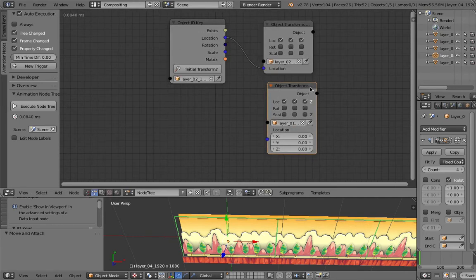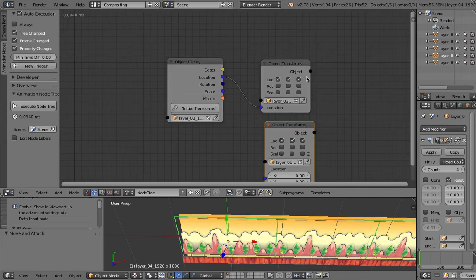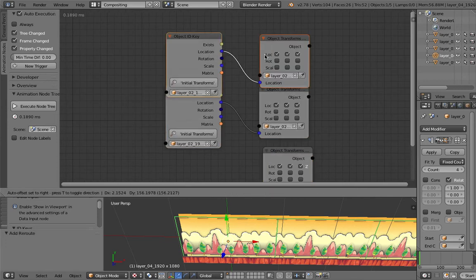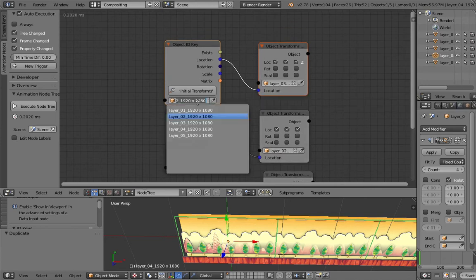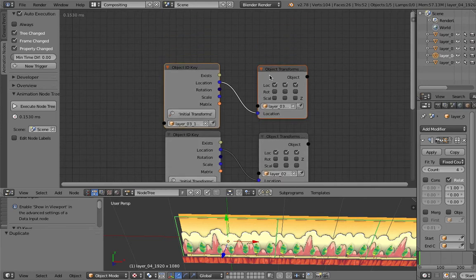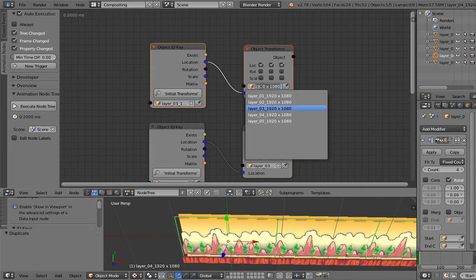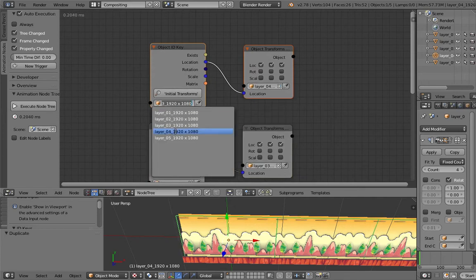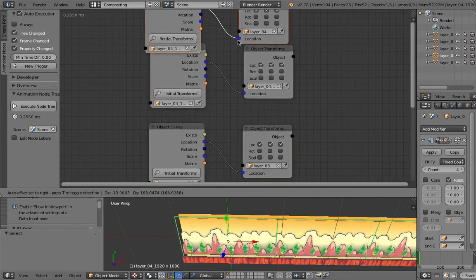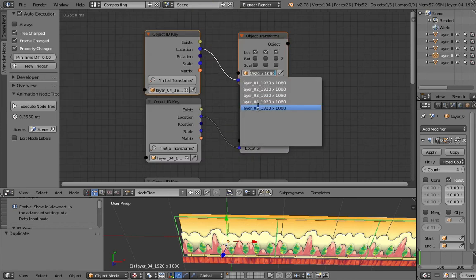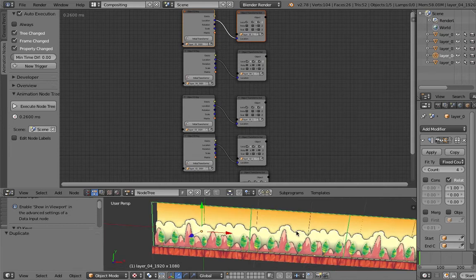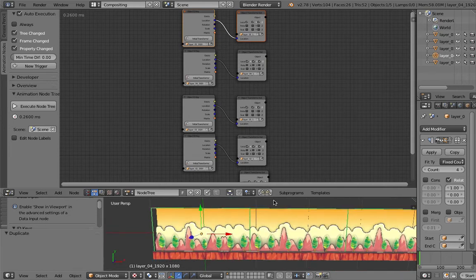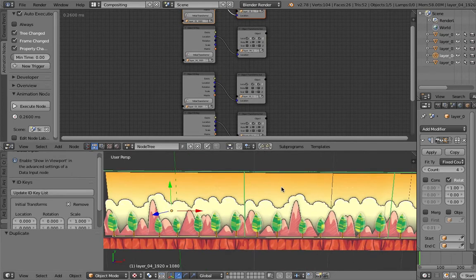I'm gonna continue with the next objects. So layer 1 is okay, it's at 0 0 0, and layer 2, layer 3, this is layer 3, and then layer 4, and layer 5. And now we're gonna control each one of these layers using animation nodes.